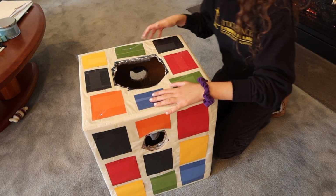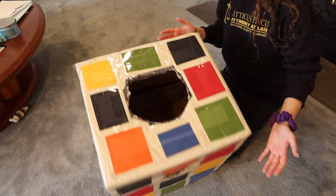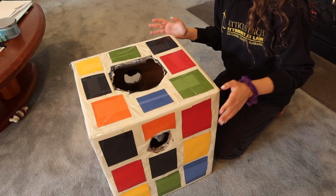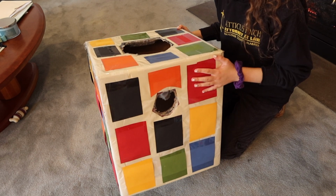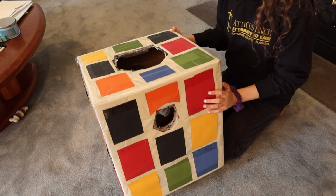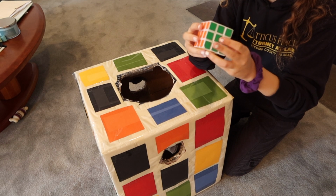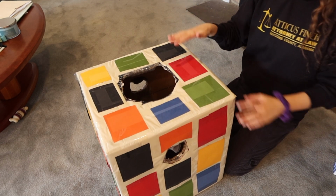Next, what I did is I covered it in this white paper. You could do white, you could do black. You could probably even do stickerless, although that might be a little tricky. Black probably looks better, honestly, just because white looks dirty easier. My main at the time was the Lan 3x3, which is probably why I ended up choosing to do white.